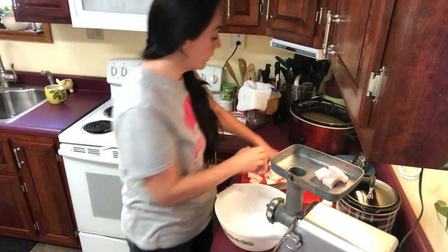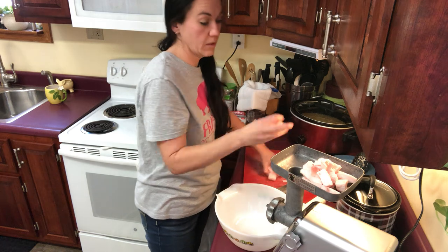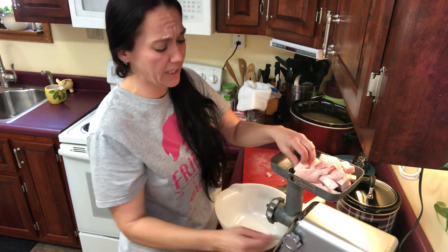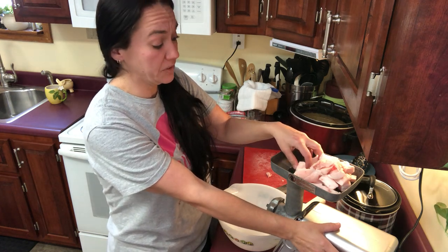But just load up your tray up top. And you don't want to feed too many pieces through at a time. It'll bog it down, and it starts to make a funny noise when you do that. But just a few pieces at a time goes right through real easy.